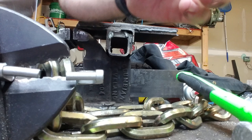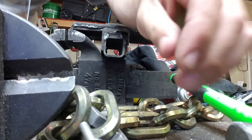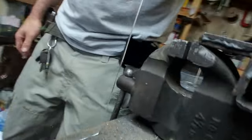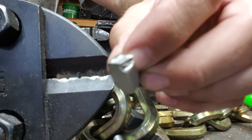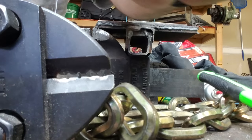We'll stuff it in the back and see what happens. That's what I thought — pretty easy. That was using none of the leveraged devices that I have for this. That was just grabbing onto it. The only real fault being that I've just used these bolt cutters so much that they just shatter. Let's go ahead and see if it'll do it on the smaller one — I've got some little baby bolt cutters over here.